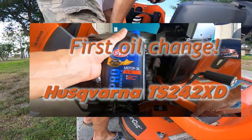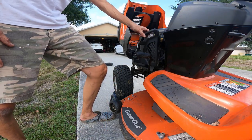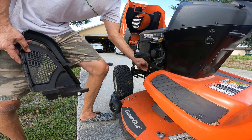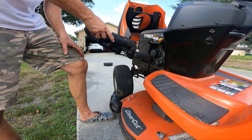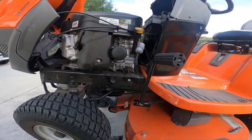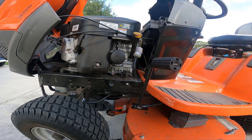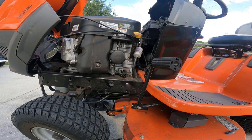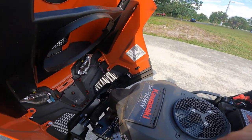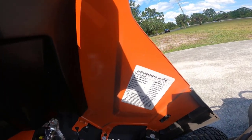Right around the 10-hour mark I changed the oil but not the filter. To get access to the filter, you need to slide this little plastic fill panel out — just kind of pull it up. There's a little pushpin down here that ideally you'd pull out, but I just pull it out over the pushpin. One nice thing about the Husqvarna TS242XD — and maybe all Husqvarnas do this, I don't know, this is my first one — but right inside the hood it has a complete part list for normal wear items.